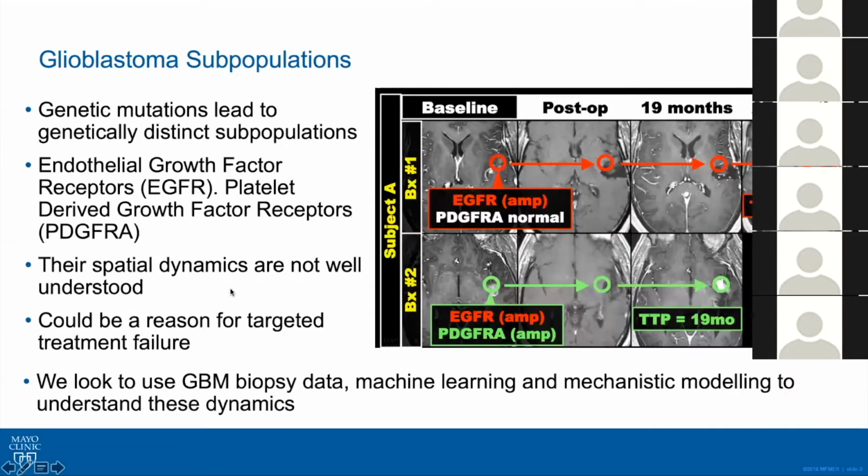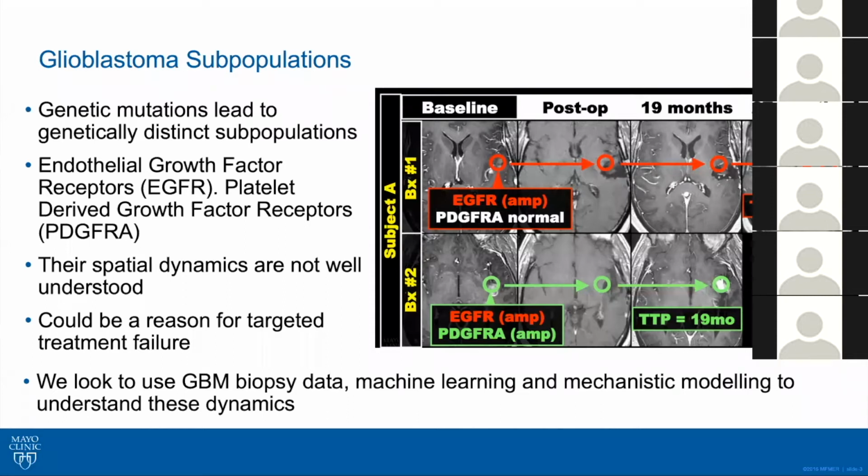Unfortunately, MRI doesn't show the whole picture. As I mentioned, it's hard to go in and get biopsies of this tumor often because you don't want to keep having surgeries, quite an invasive surgery on patients. But there is a lot of genetics going on under the surface in this disease.